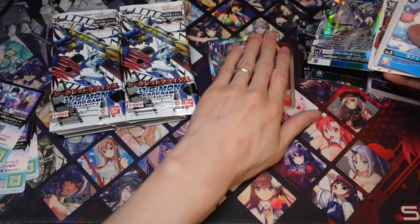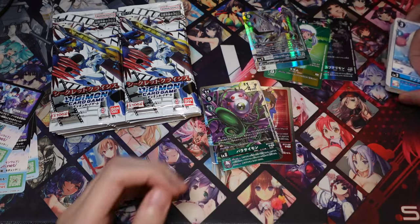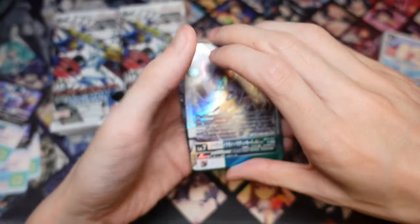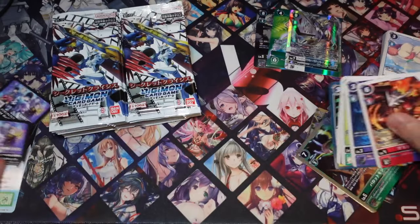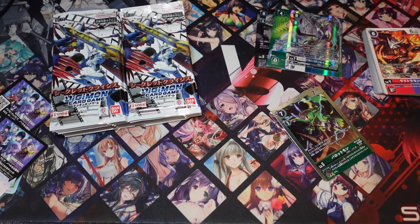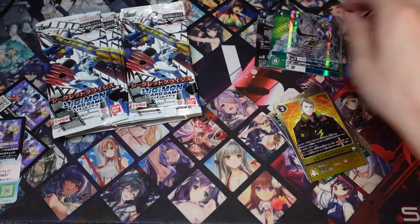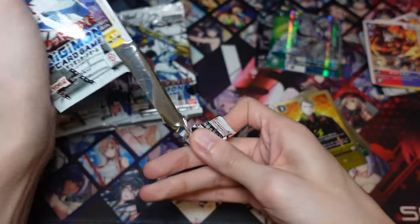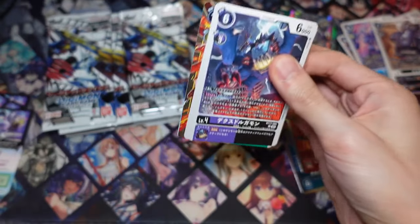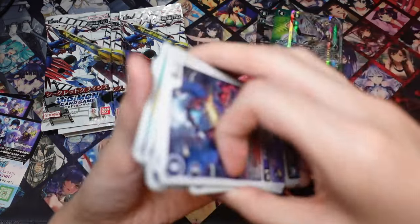Very nice. Our first SR is Paladin mode, which is a money card, I think, because it is very good in green and blue decks, just as a counter to purple. This set is very good because of all the new ace monsters that we get. We pretty much get one for every color, not purple and not black, I guess. The colors are very splashable, and they're just good top end cards to have in your deck to be paired against your opponent. Mainly it's the Crimson mode and the Paladin mode that I can see being splashed in all decks.